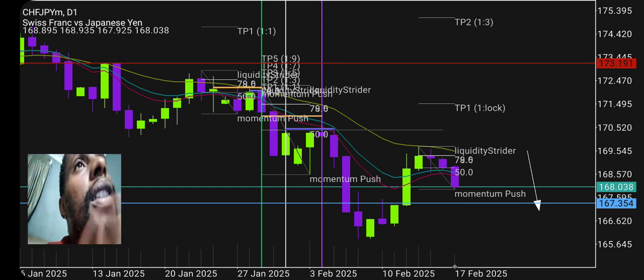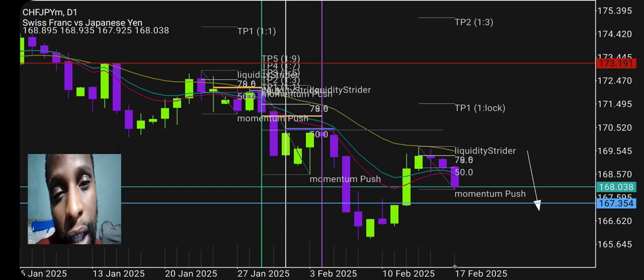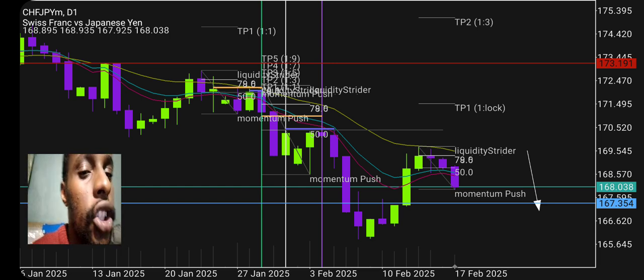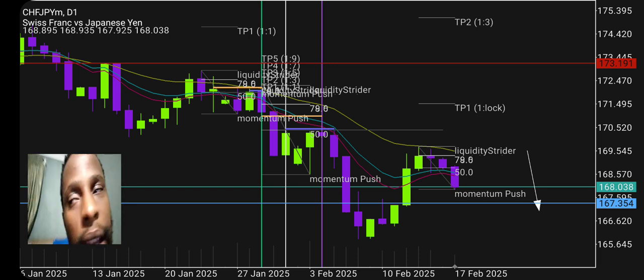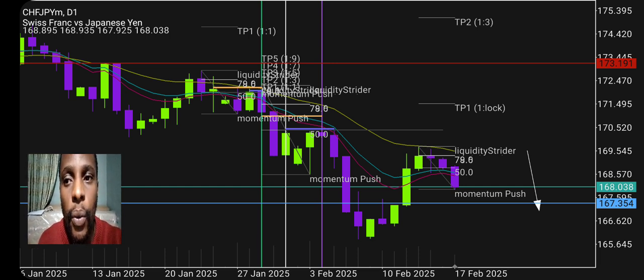So looking, just entering into this market, it just clicked into me that Australian dollar versus the Swiss franc. I'm buying the Australian dollar, and Swiss franc versus the Japanese yen, I'm actually buying the Japanese. So those are the two currencies that I'll be investing in this week 8 of 52 in 2025, guys. Japanese yen and the Australian dollar, gold as well, and also continuing the euro and the pound.